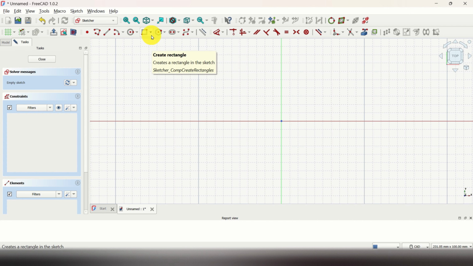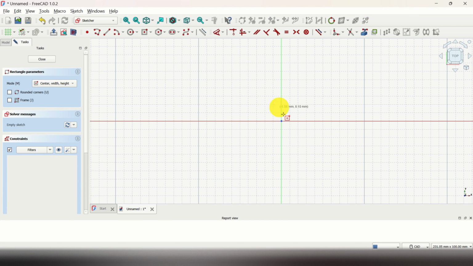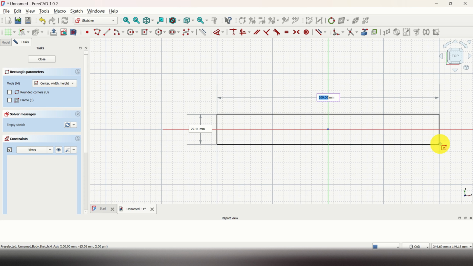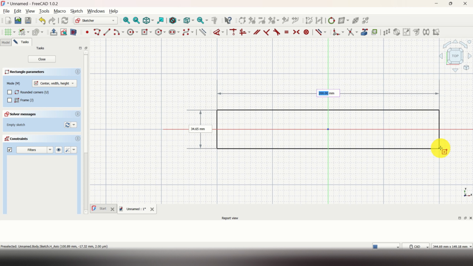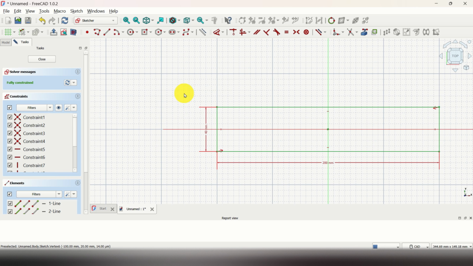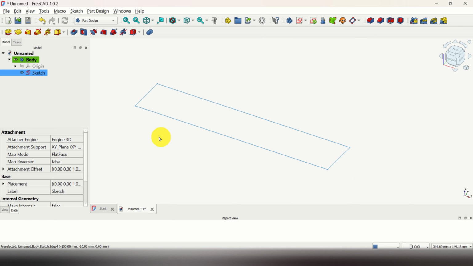Let's create a rectangle. Click here and click on Centered Rectangle and place the rectangle at 0, 0. And then over here, let's sketch a rectangle. Let's go with 200 to be the length, press Tab, and over here, set 40 to be width, and press Enter. In this way, we have automatically constrained our section. Do the right mouse click, click on Close, and let's extrude this.